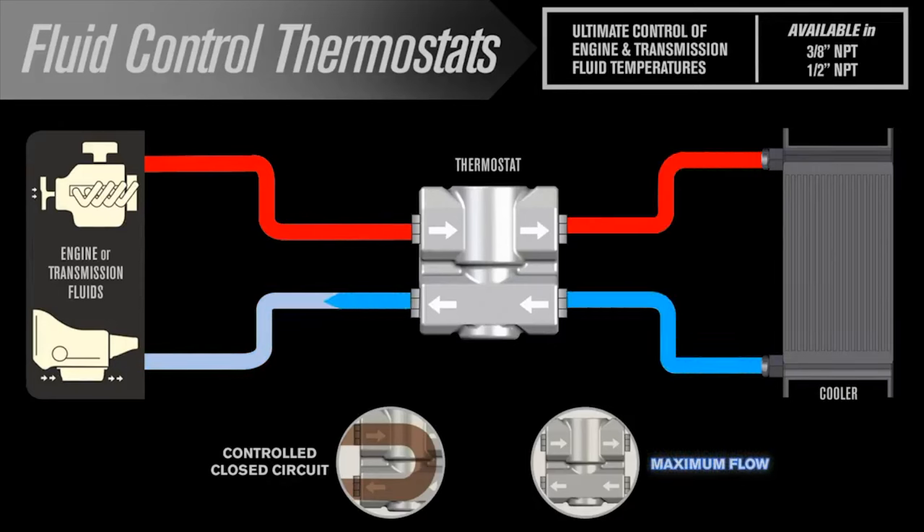Something extra happened too — the coolant warmed by an extra 30 degrees in the same time frame. How did that happen? Remember that the factory CVT fluid cooler is transferring heat between the CVT fluid and the engine coolant. When the auxiliary CVT coolant circuit is open, it serves as a heat sink for that engine coolant as well. With that auxiliary CVT coolant circuit closed, the CVT fluid is warming up faster and it's not acting as an extra heat sink anymore, so the engine coolant can also warm up faster. That's good for emissions, good for fuel economy, good for oil longevity, and really for the car in general — this whole exercise is about keeping temperatures in the best range. We want the coolant around 193 degrees Fahrenheit, and this CVT thermostat is helping us do that faster.